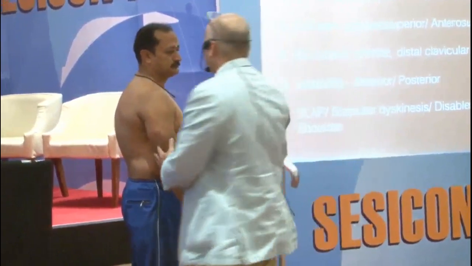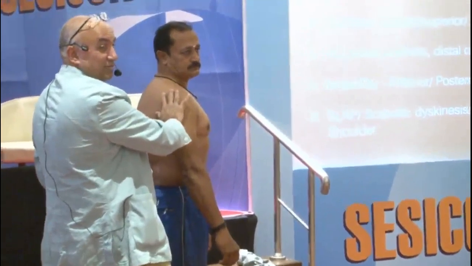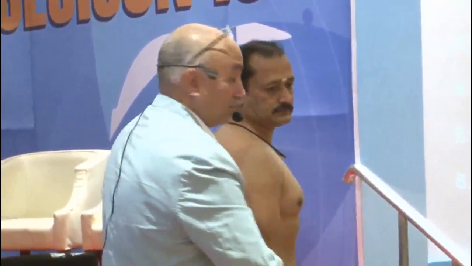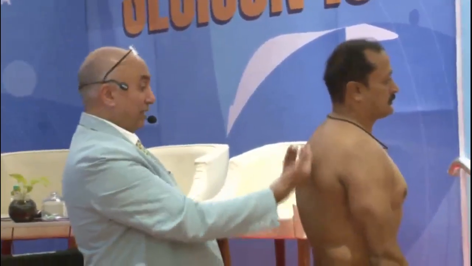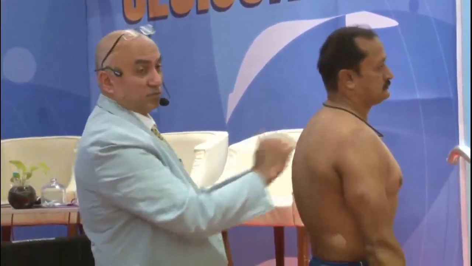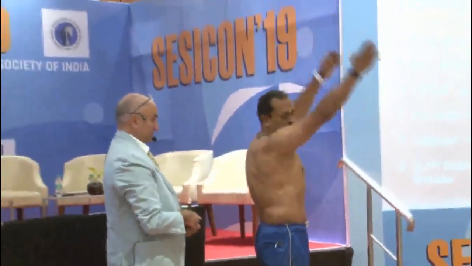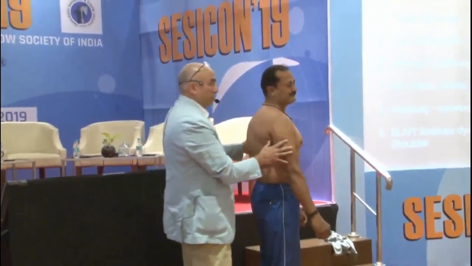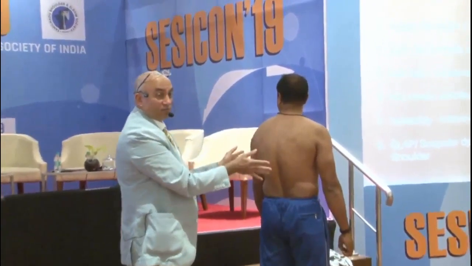Then I'll look from the top, again looking for any muscle wasting, supraspinatus, infraspinatus, any kyphosis, and any other deformities, and I'm not seeing anything. Then I look at the back, for any obvious swelling, any wasting, and symmetry. While I'm here, I will just ask, can you lift both your arms up in the air and down? I am behind him, so I'm just looking at his scapulothoracic rhythm.